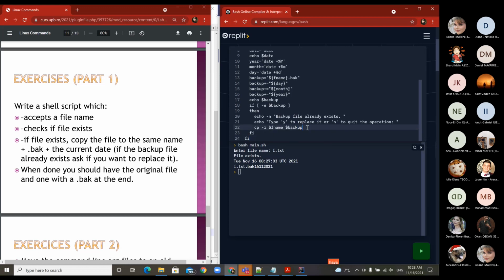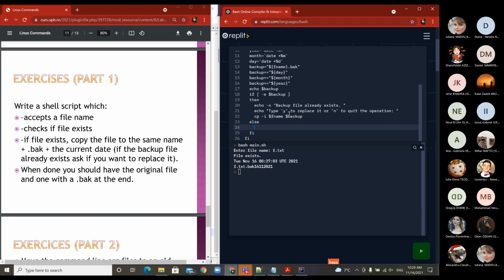Okay, and whether it is not the case, okay, so we have this else. Now, it may be not the case, and with yes or no. So whether it doesn't exist, you really need to copy it, and you will have a copy of f name, and you have the dollar of backup.